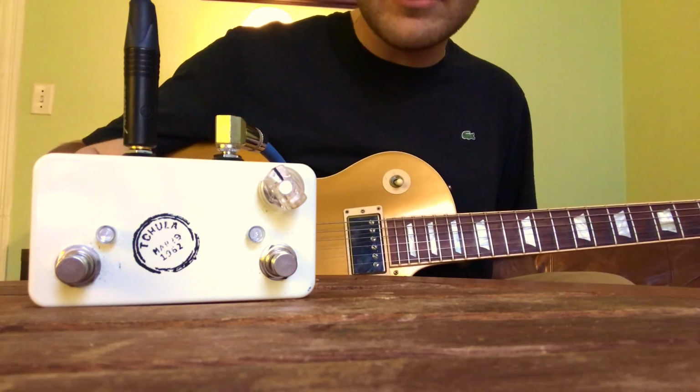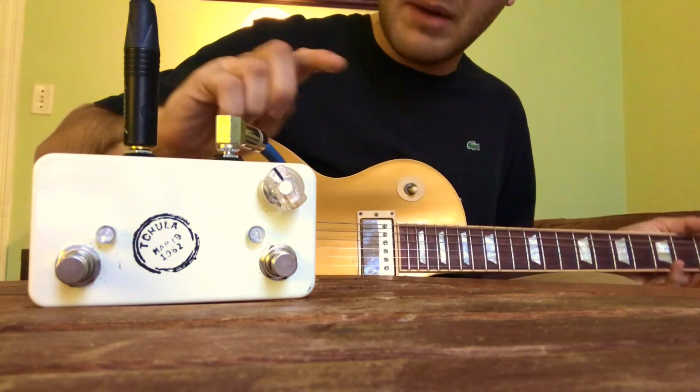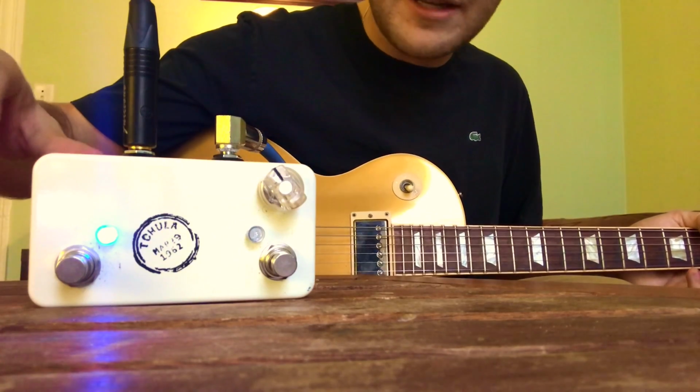It was originally built for Josh Smith as like a one-off thing. So it's like a double-sided Cot 50 circuit, modified depending on the color. Obviously, they change the sound. So this side is the Cot 50.